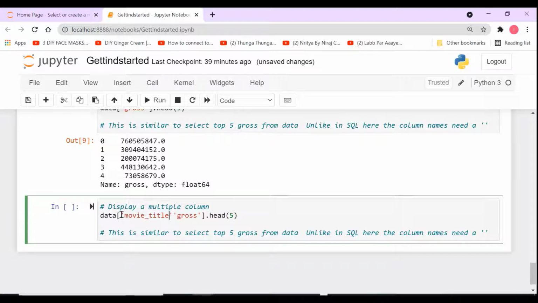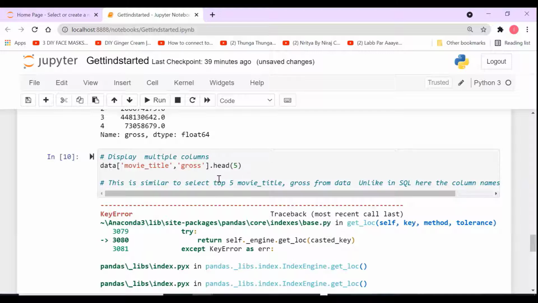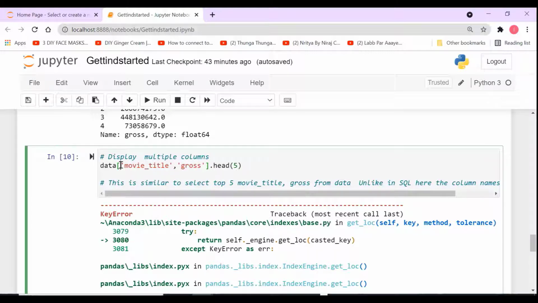Movie underscore title is the name of the column, and both of them will be separated by a comma, which is similar to, let's say, top 5 movie title, movie underscore title, comma gross from data. So display multiple columns. Now let's press shift enter, and something is wrong. Okay, so here what is wrong is we need to include another set of brackets when we are including multiple columns. This is not required for a single column.